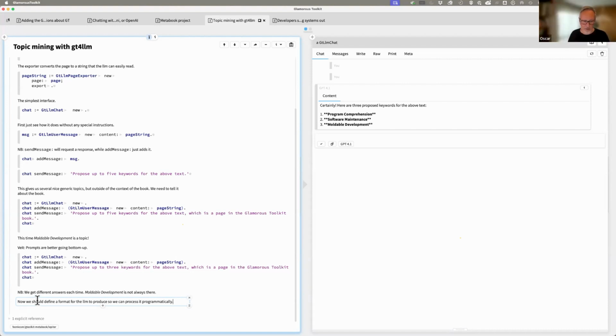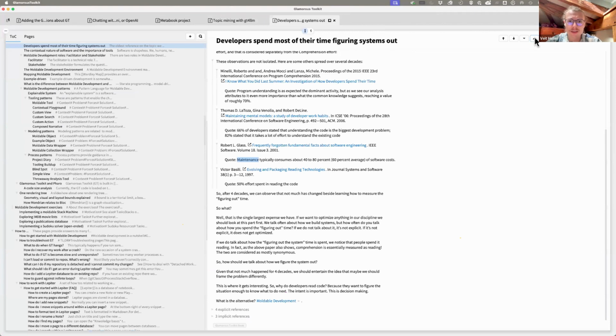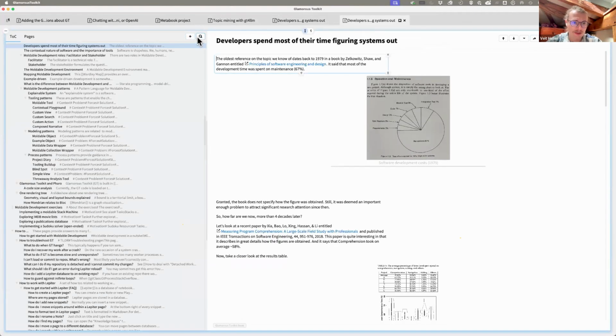There are two ways to do this, and I think the way that we should go is structured outputs. There's a page about this in the book. Basically, it's a way to provide a JSON schema, and then the answer will be in the format of that JSON schema.